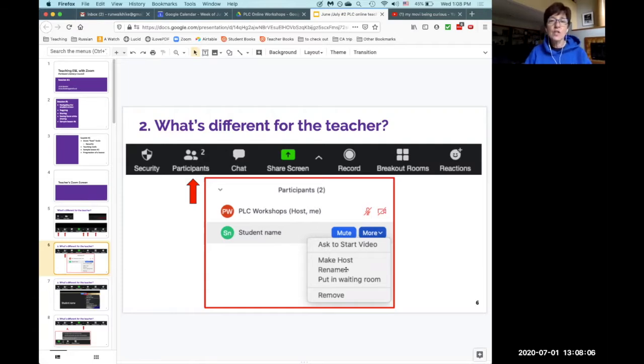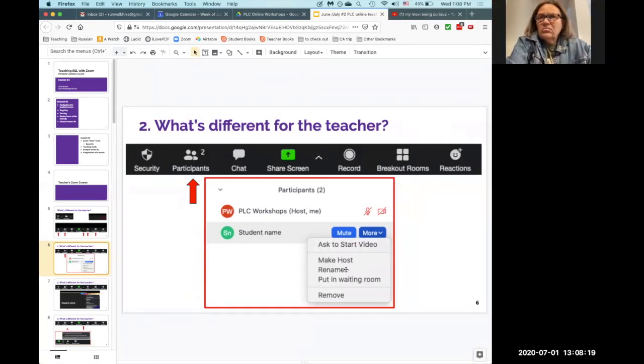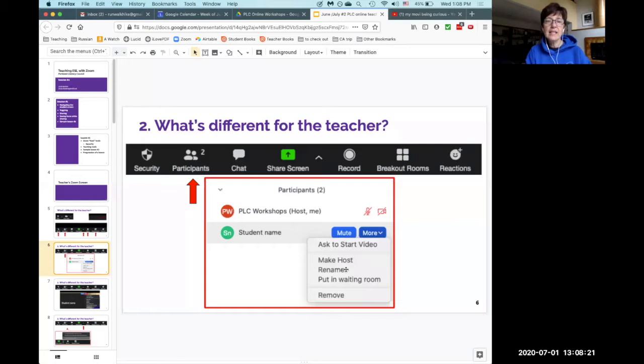I have chosen not to, especially initially, teach my students a lot about the mechanics of Zoom. For so many of them, just getting online, getting to class is scary enough and hard enough. And you think, oh, it's easy once you get online. But for a lot of students, it's kind of an alien environment.